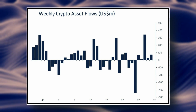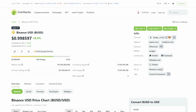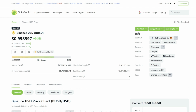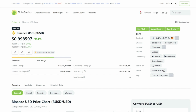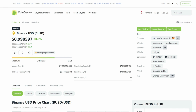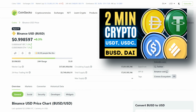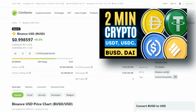Again, bullish. Now, among all the stablecoins out there, which one is the winner in terms of USDT, USDC, and BUSD? Well, look, BUSD is well behind the others at $17.8 billion in market value. That's compared to $54 billion and $66 billion for USDC and Tether, respectively. But it's still the number 7 project in all of cryptocurrency. So it's a big boy. Again, check out our video in more detail where we overviewed our favorite stablecoins, their strengths and their weaknesses. Check that one out. A card should be popping up right about now.